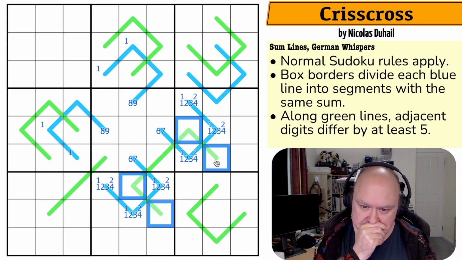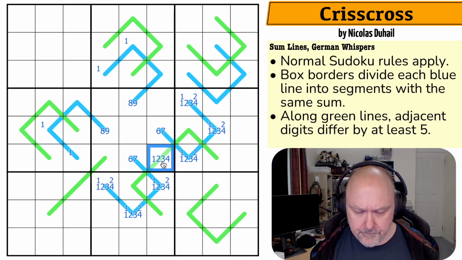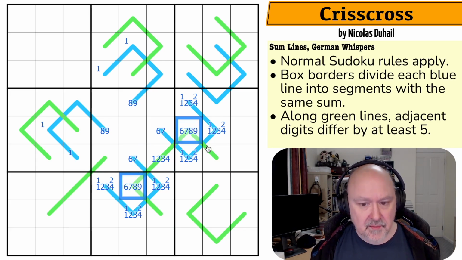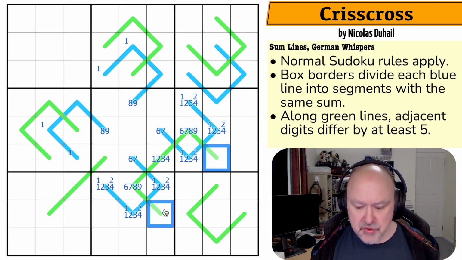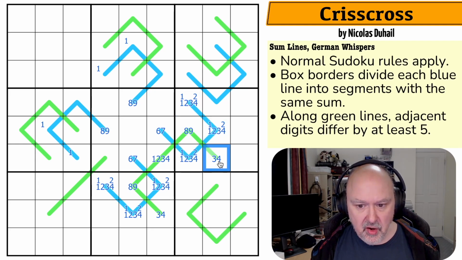Right. And this is a low digit because it can't be 6, 7, 8, 9. So this is 1, 2, 3, 4. So these are the high digit, 6, 7, 8, 9. I'm just putting them all in. I can see that they're not that. These are the 1, 2, 3, 4, but they have to be 3 and 4, which means these have to be 8 and 9 because these can't be 1 and 2 because the 1 and 2 is needed for the line. And the 3 can go next to 8 or 9, but the 4 can only go next to the 9.